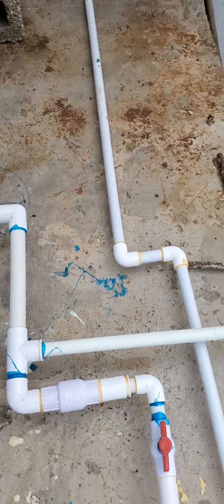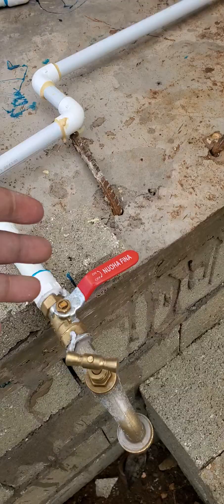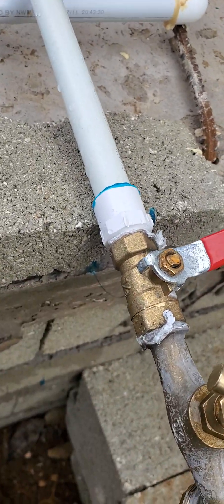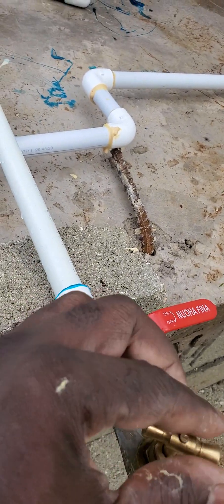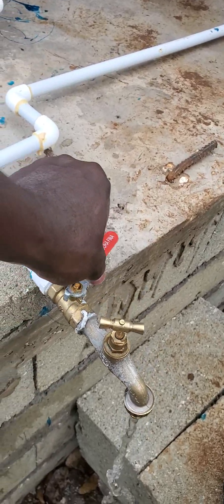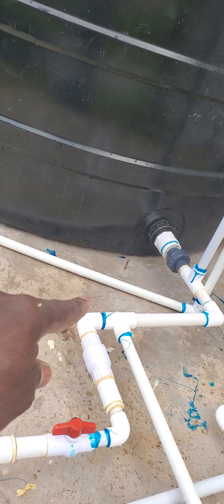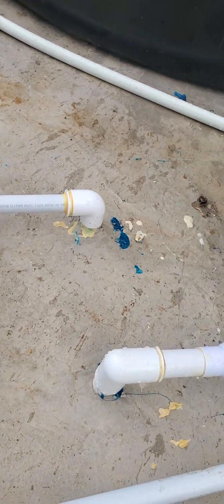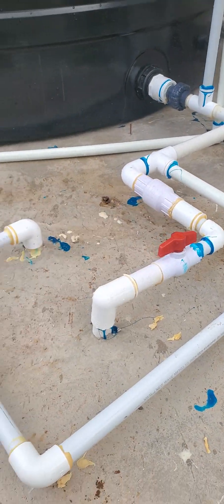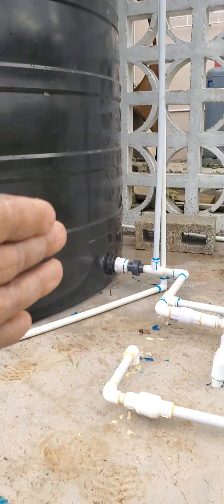This pipe right here — the homeowner wanted a pipe in case the water supply is gone and the electricity is out so they can't use the pump, and they want to be able to gravity-feed from the tank. And if you notice, most plumbers put a pipe cock into a female adapter — I don't do that. I put it into a metal lockoff, so in the event the fitting goes bad they can always use the metal lockoff instead of changing the pipe cock every time. So that comes directly from the tank, then a male adapter is screwed in. That's the outlet portion of the tank — comes from there, comes around, goes there, and I have a lockoff in case you're doing something with the pump underneath. You can always lock off the pipe, but it's not supposed to be locked off — you keep it on at all times.